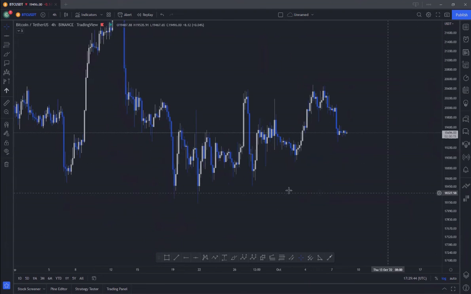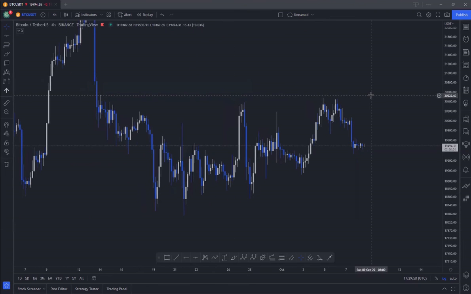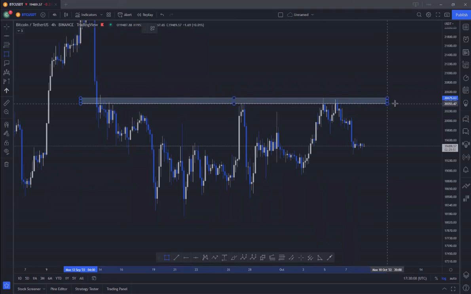If I want to mark that chart, first I am seeing that the price from this resistance, this resistance, this resistance, so there is a lot of resistance in that area. So I will go here and select rectangle, and with the rectangle I will mark that resistance here.